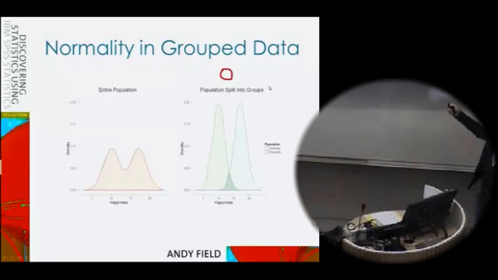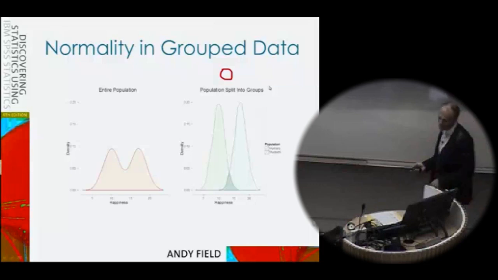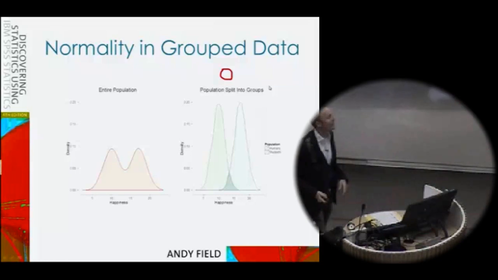But if you combine these, so if you just mashed all those scores together and didn't worry about whether they were Muppets or humans, what you actually get is a distribution like, what distribution is that? It's a mixed Gaussian. That's too posh an answer. What characteristic does that have? Bimodal, fantastic. So that's a bimodal distribution. There's two humps, looks like a camel, sort of, without a head or any legs. So you get a humpy distribution.